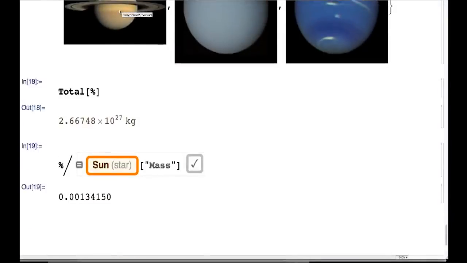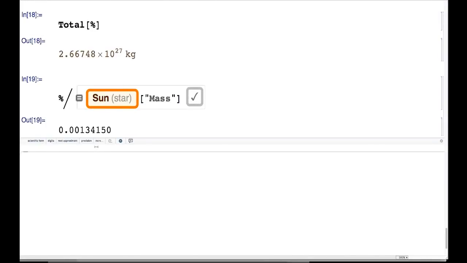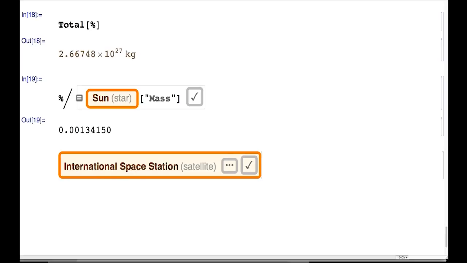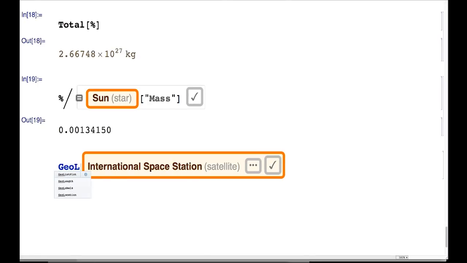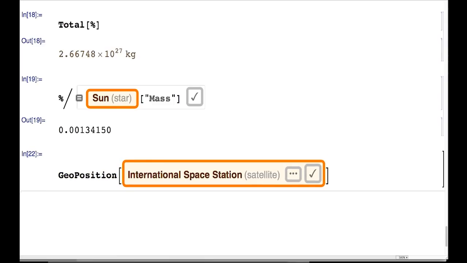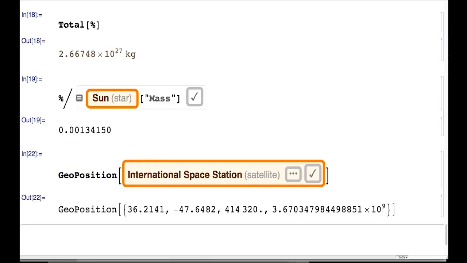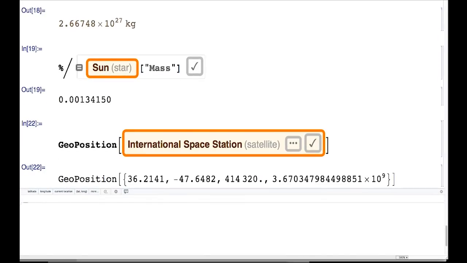So we can do all kinds of things here. Let's do something different, something to do with satellites. Let's take something like the ISS. Let's see if this works. I'm not sure if this will work. Let's see. So we're asking it to work out, yeah, it did, okay. That's asking it to work out the geoposition of the ISS. That will give us the lat long and then the vertical position of the ISS.